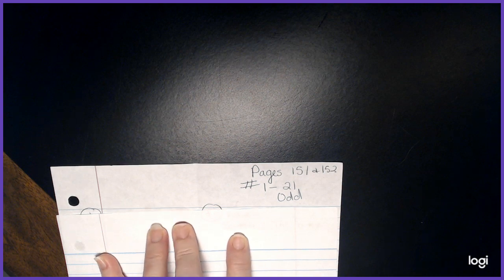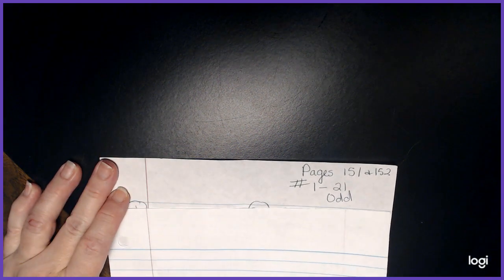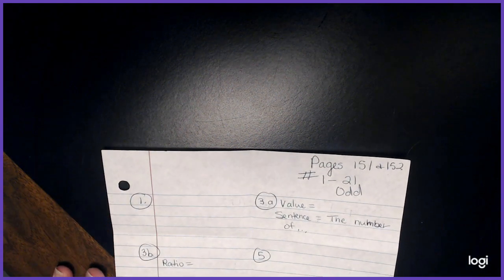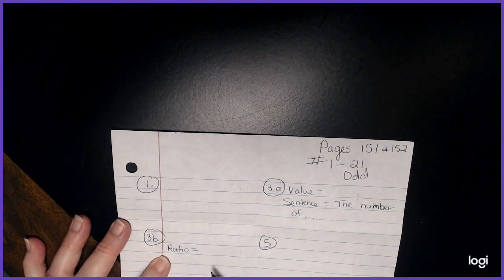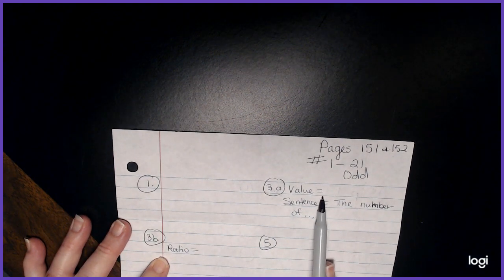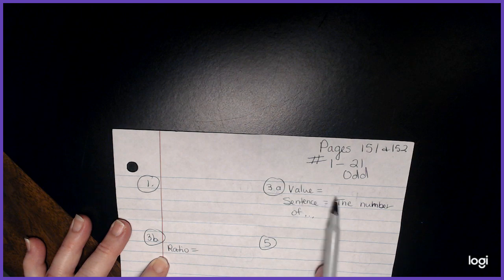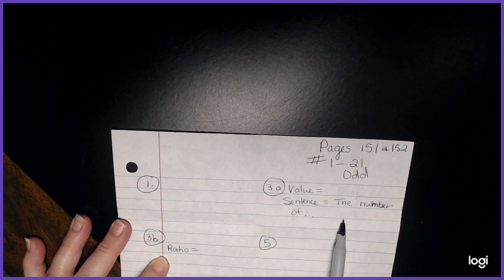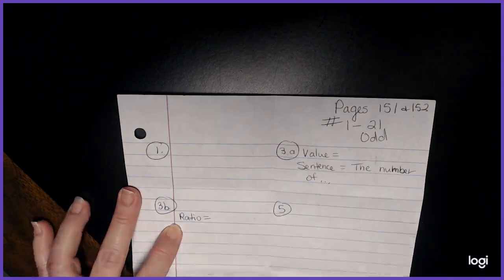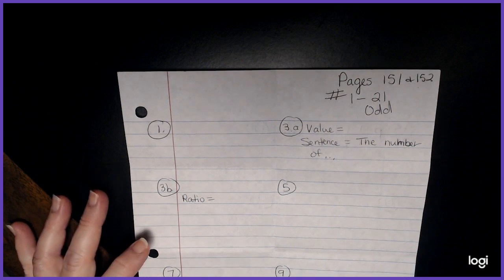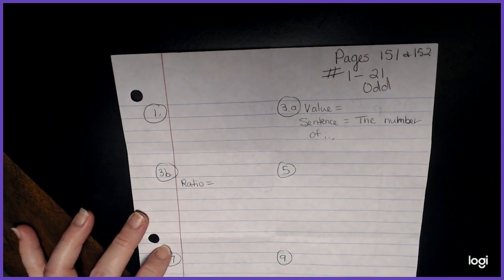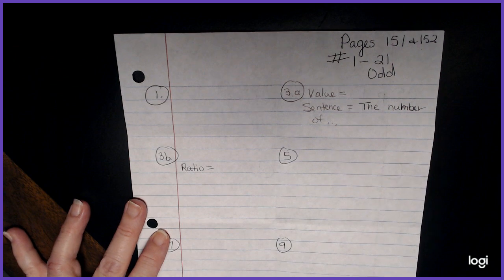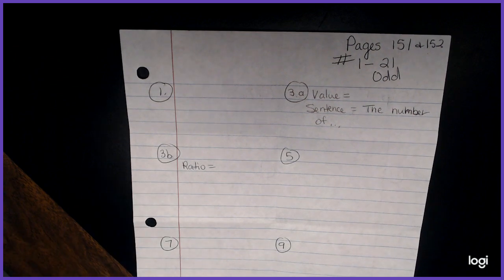So I went ahead and folded my piece of paper and kind of set some things up here for you. If you notice, I broke up 3A and 3B because 3A wants a couple of things. They want the value, which we did in our notes, and then they want you to write that sentence. I didn't finish the sentence. You'll need to. 3B only wants the ratio. Okay. So you can always put this video back up. You can pause your video real quick if you'd like to so that you can get your piece of paper and get this written down.